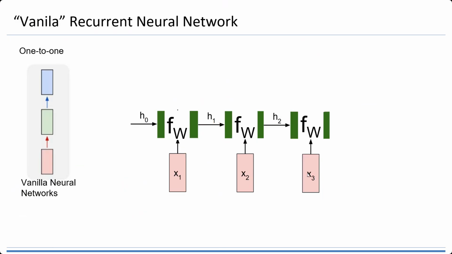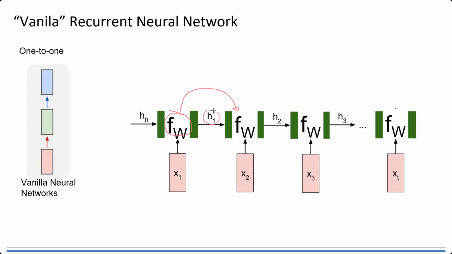And then after we have h2, it will be combined with x3, and we have a function, and it will create the h3, and so on. Okay, so that's why we call this recurrent, because once we have a formula here, it will be updated using the same function, but with different values. Using the same function with different values. That's why we call this recurrent.